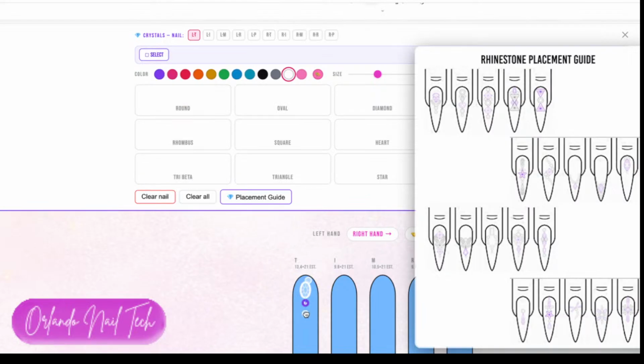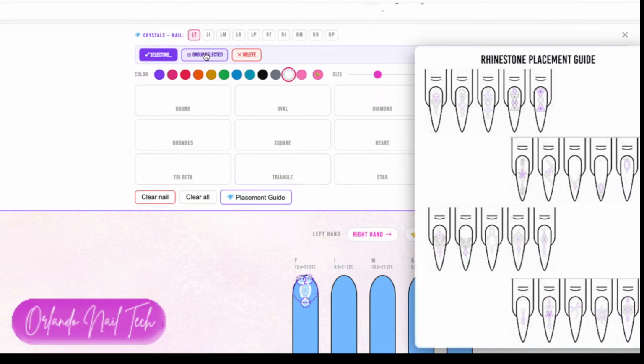So I'm going to do another round one the same size, and then I'll do one more round one down here just to finish it out. I actually need to move that one up there. There we go. So this is just finishing out that little simple design or whatever. But let me show you the grouping feature now that we have all of our rhinestones placed. So I'm going to go ahead and click select, and then I'm going to click on each one. It's going to be like a little purple outline that surrounds each one.